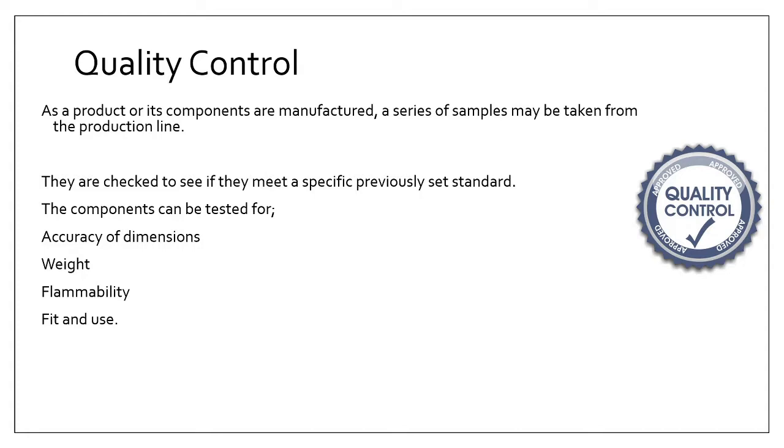So the quality control, these are the checks that you'll do as you're going through. Say you're making 100 of something, it doesn't matter what it is, every 10 you'll take a small batch of them, and then you'll take this sample and test it for whatever that test may be, for example the dimensions. If it is right, that whole 10 is fine, they go on down the production line, carry on. If they're not, that batch is deemed as not being fit for purpose, and then it's scrapped and you have to start again from there.